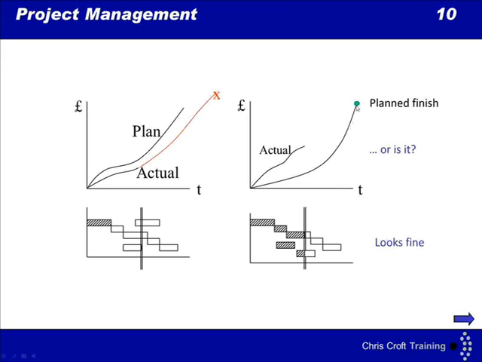So let's suppose the spend profile is this shape and we've spent this much so far. Where are we going to end up? And it's clear that instead of having done this, we've done this. We're overspending and we're probably going to end up like this. So this one looked okay on the Gantt chart but wasn't. So the second rule is always look at your spend profile.